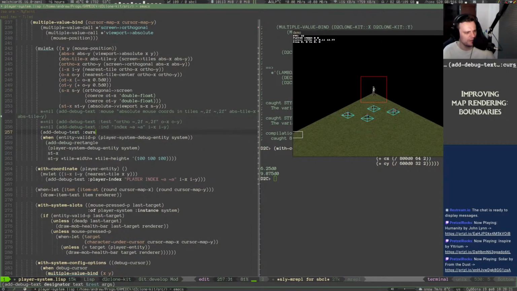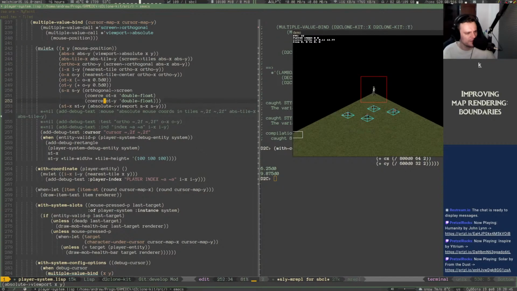Something like, I don't know, cursor, with cursor this and this. Wait, those are integers, aren't they? S1X, S1Y, yeah, wait, what's going on? Absolute viewport. No, that's not really useful.